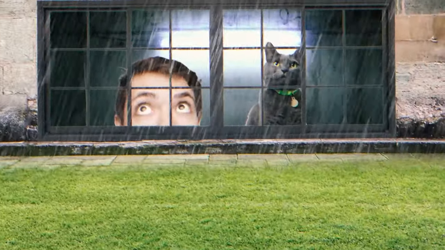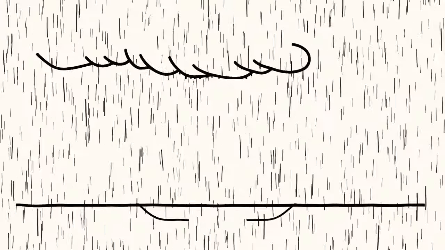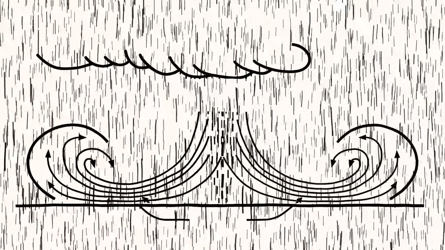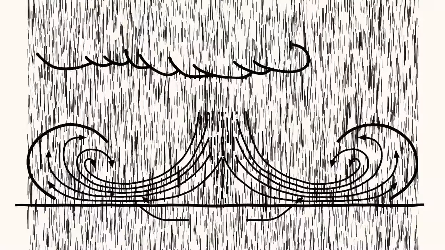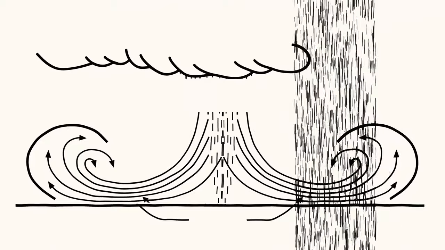Let's have a look at how a downburst forms. At the beginning of a thunderstorm, there's a powerful updraft. That's why the cloud grows vertically, and hailstones and raindrops start forming inside. The storm matures, and the updraft keeps feeding the cloud with unstable moist air. Hailstones and raindrops are now big and heavy enough to fall to the ground.